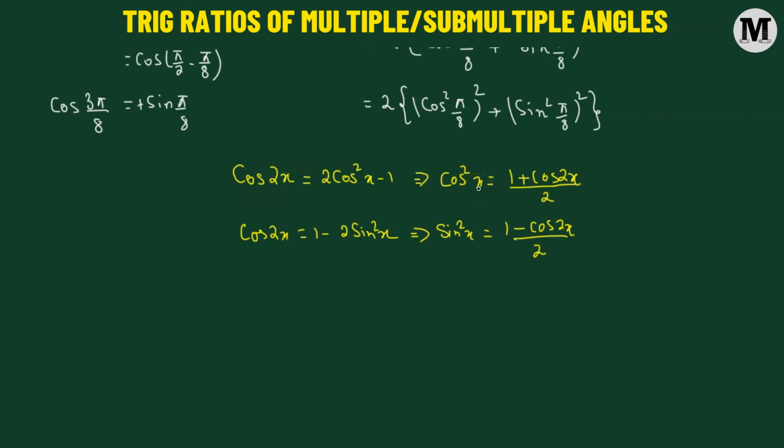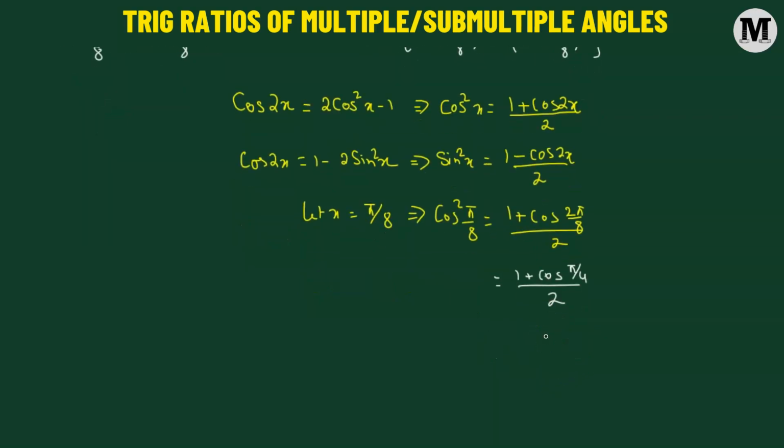If we replace the value of x with pi over 8, let's say let x be equal to pi over 8, this would mean that cosine squared pi over 8 will become equivalent to 1 plus cosine of 2 pi over 8 divided by 2. So let's compute this value. This will become equal to 1 plus cosine of pi over 4 over 2. Now what's cosine of pi over 4? That's a standard value of 1 over square root of 2. So we have 1 added to 1 over square root of 2 divided by 2. Or simply put, this will become square root of 2 added to 1 divided by 2 times square root of 2.